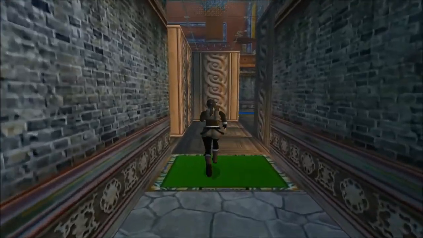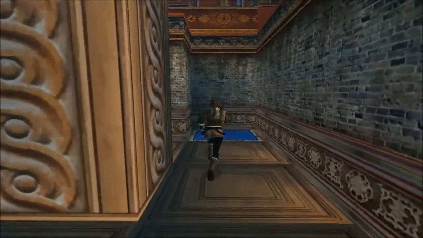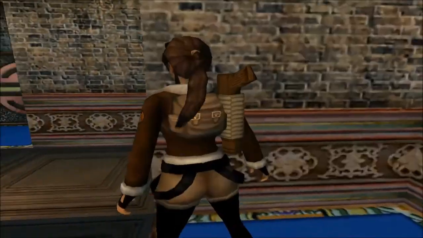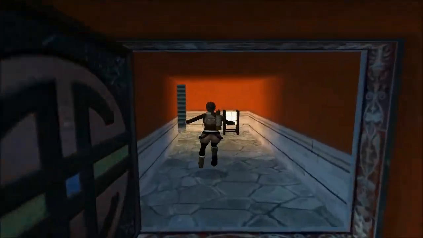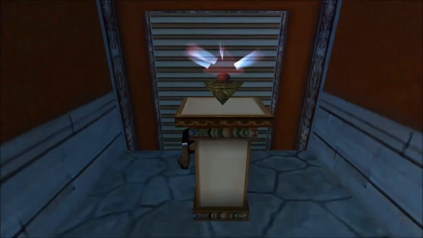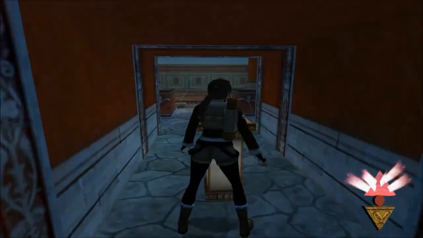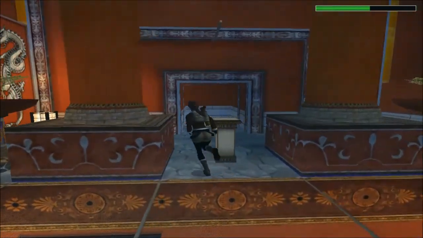So we're all set here. We'll pass the one green tile and we'll hit 4 of these blue tiles and the door will open for us to get to the artifact, which will be up this ladder. And here's the artifact, and we'll get a screenshot of where we're going to. We'll be back in the submerged courtyard, so we'll head back that way.